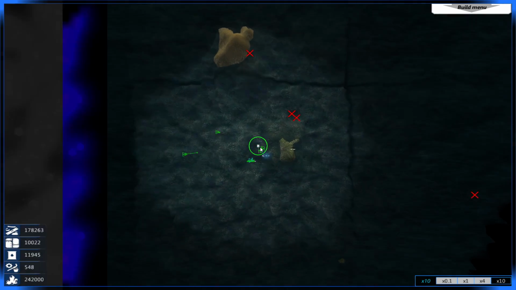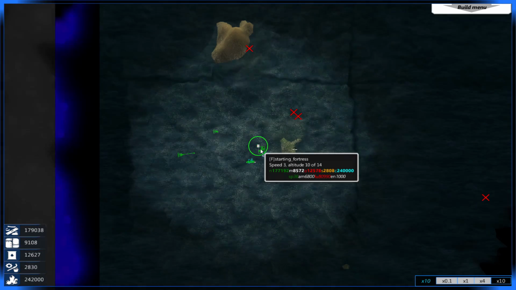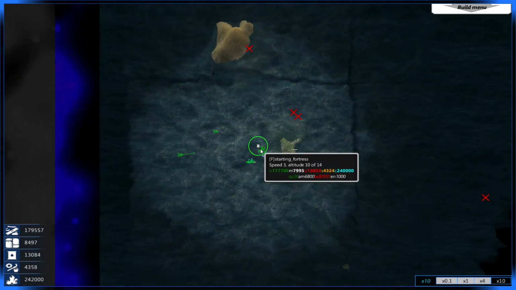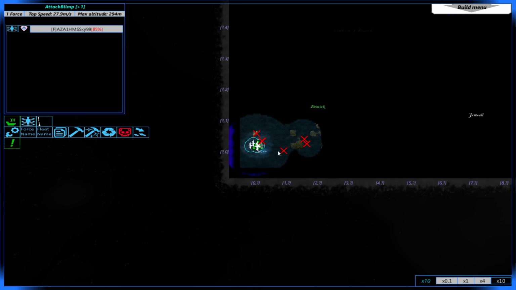How about don't repair? 1,000. 2,000. And we're still making natural. Metal is going down though, which is interesting. Because I thought this resource zone was mostly metal.